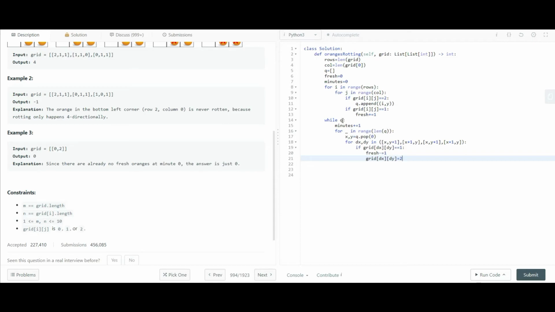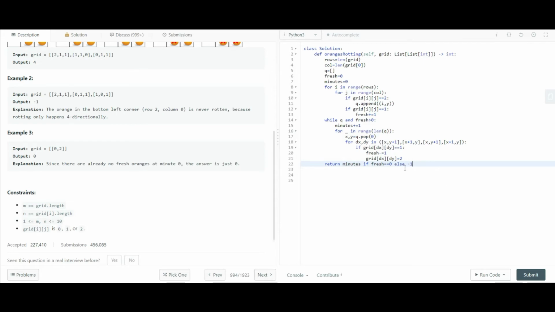So we can also add here: while q and fresh is greater than 0. So this loop will go on as long as we have fresh oranges, and once all the oranges are rotten, we can return minutes if fresh is 0, else -1.